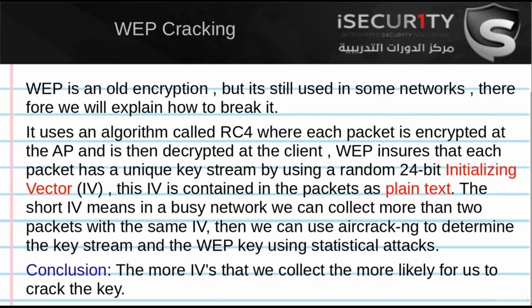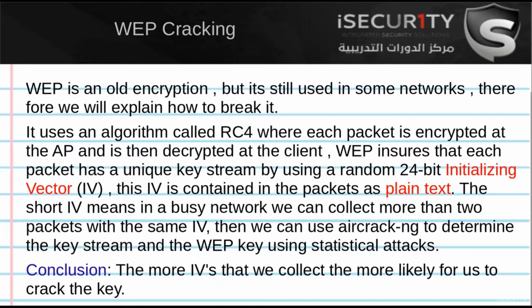Once we have two packets that have the same initialization vector, aircrack-ng can be used. It will use statistical attacks to determine the key stream, and after that it will be able to determine the WEP key. Okay, so from the above we know the more IVs, or initialization vectors, that we collect, the more likely that we'll successfully crack the WEP key.